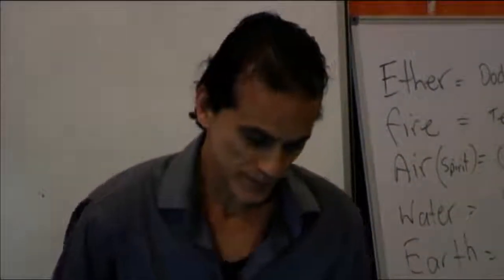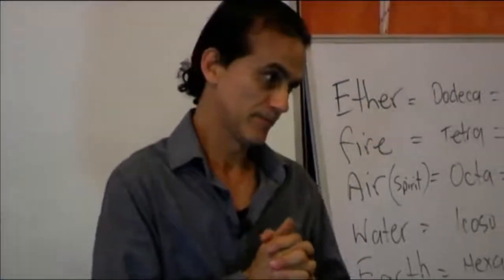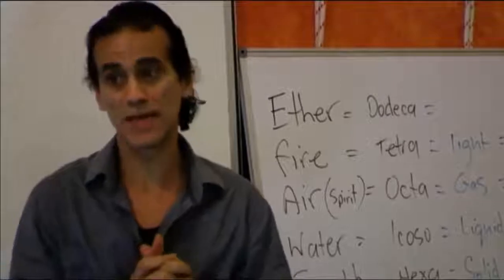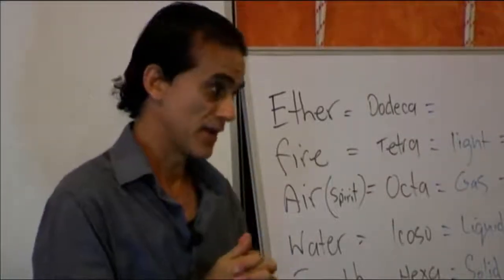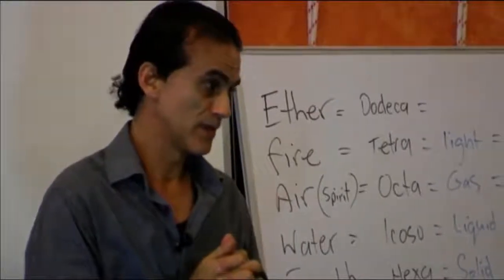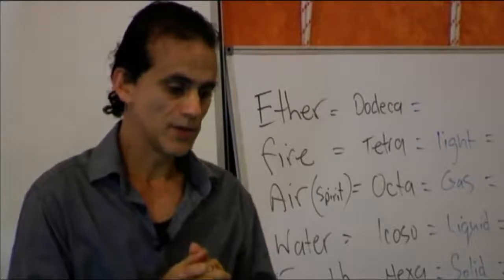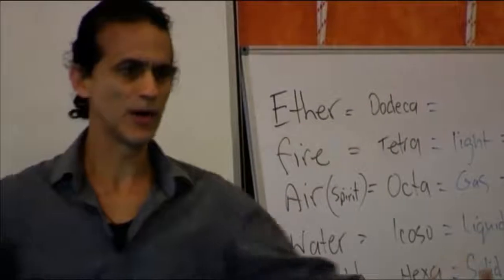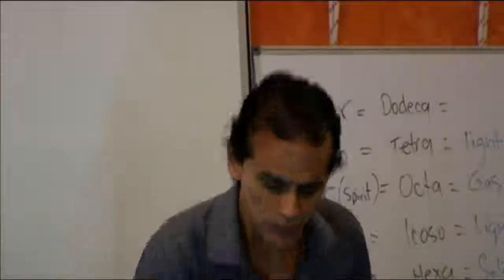Now, these characters keep turning up. Abraham and Sarah, sun and the moon. Jesus and Mary Magdalene, sun and the moon. King Arthur and Guinevere, sun and the moon. And usually the hero has his three or four close men by him. That's Mars, Jupiter and Saturn. Because the sun is the lord of them all.